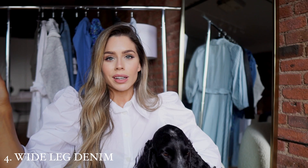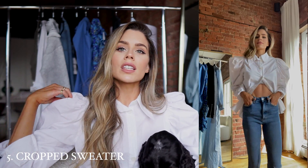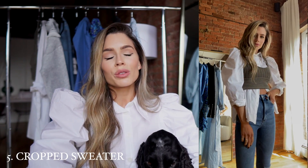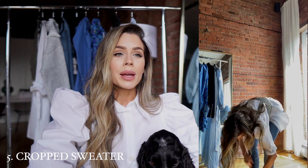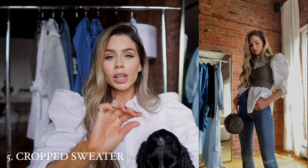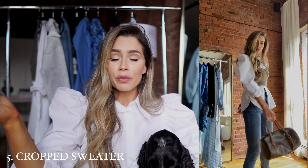The next item is a basic crop sweater — you're seeing these pretty much everywhere and I love them for layering. I grabbed this one to incorporate with a white button-down. I did skinny jeans and brown boots. You could do black boots, but I thought brown made it a little more springtime — adding some lighter colors and staying away from black. The warm tone of the olive color in the sweater really looks good with the brown. This is one of my favorite outfit combinations right now — such a springtime look, but you're still layering. You could put a coat on over any of these outfits and you're good to go.